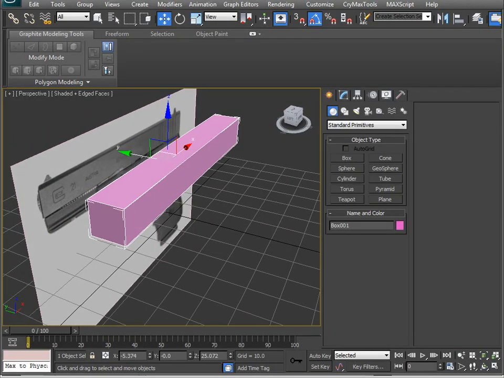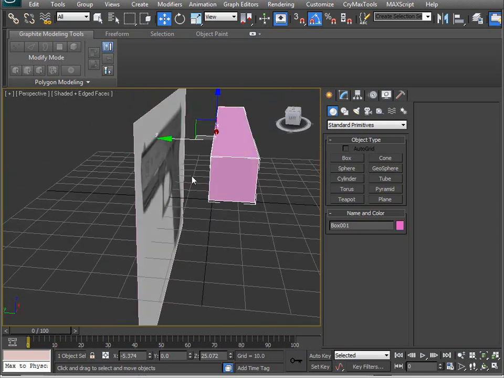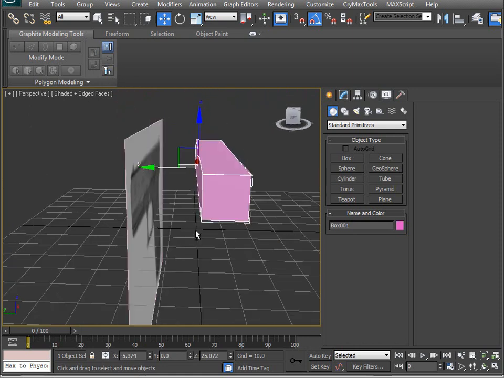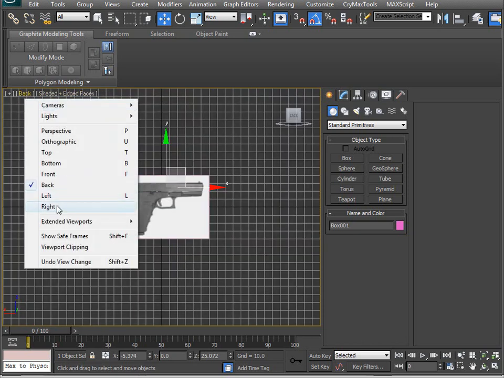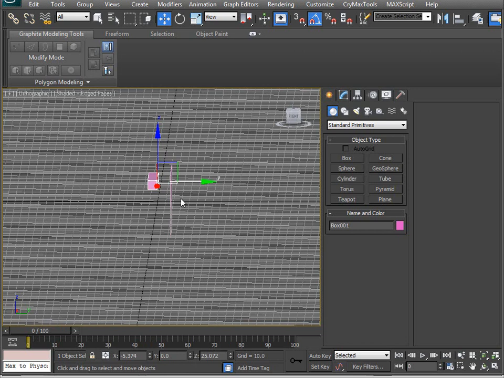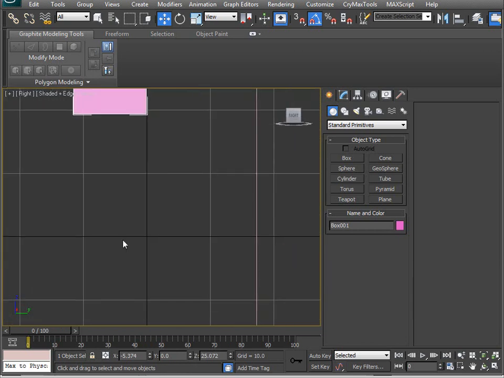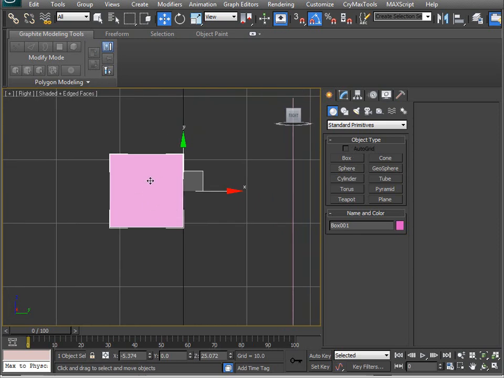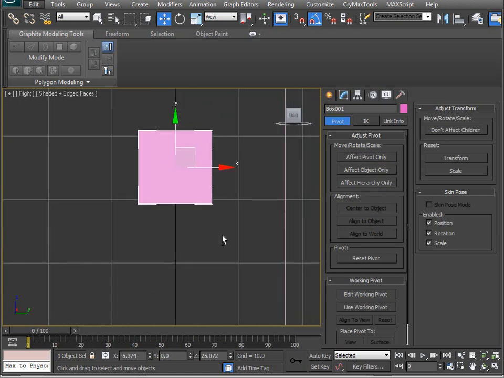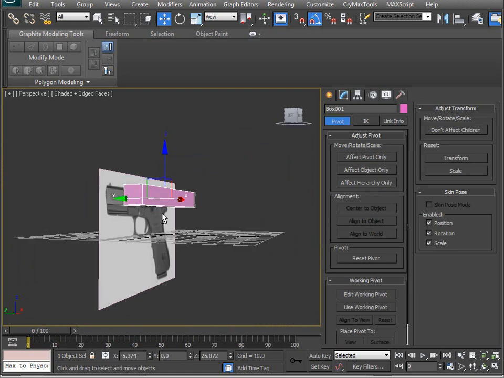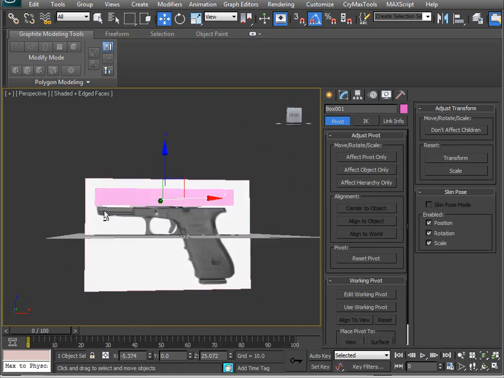I want to make sure that in the Y I'm zeroed out, which I actually am. Okay, you can see it's also building off of the center point. So if I go to the right view, sorry I missed that, right view, oops, VR, you can see that my origin's here and it's building off. Now if I want to center this, I can come here to the hierarchy, affect my pivot, and say center to object. And now if I right click my Y, I can put it dead center so that it's right down the origin. It's going to make it easier for the aim animation.